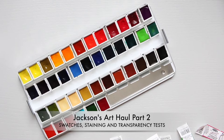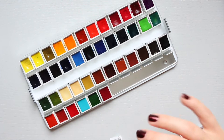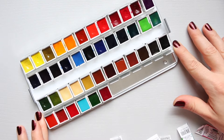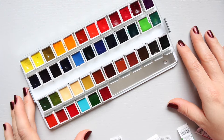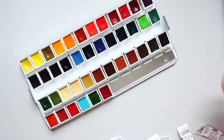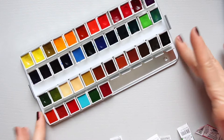I've gone ahead and unwrapped these half pans and put them in an order that doesn't make any sense right now. I put them in the order I was selecting them when I was about to buy them. Eventually, once I fill all the colors, I will rearrange the whole thing — taking out colors and putting new ones in the right order of the color scheme. But for now it helps me see which are the new colors that I got.